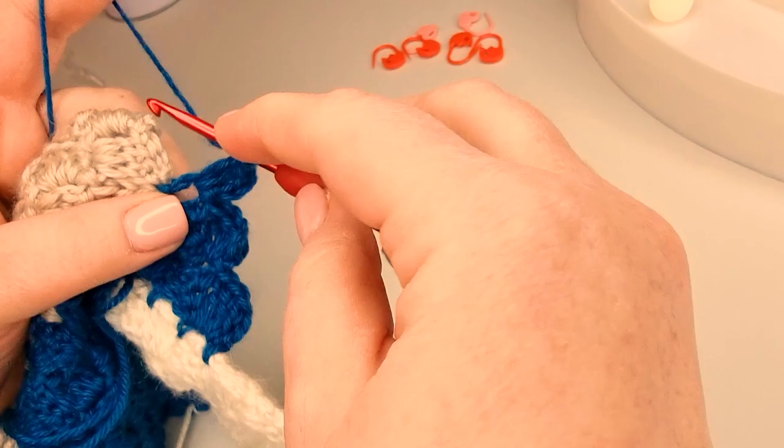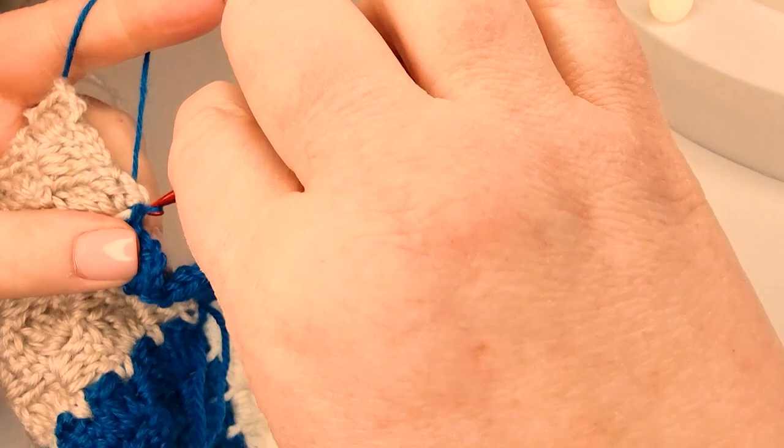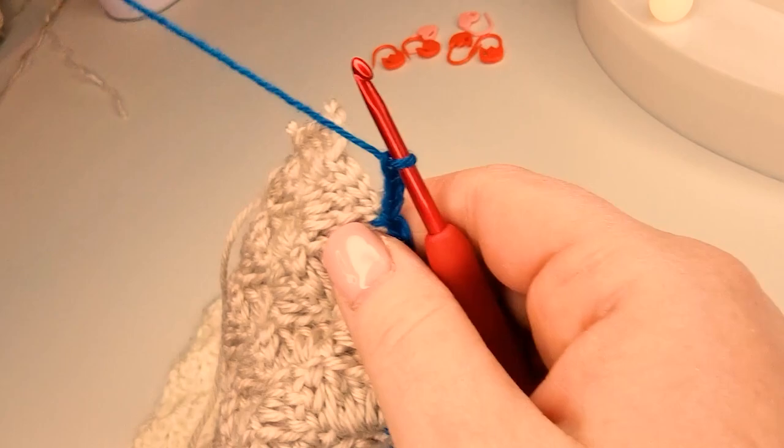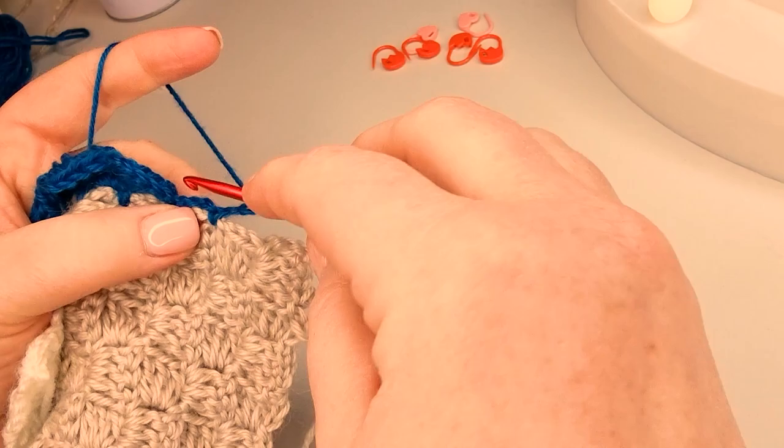Just need to get some working yarn going. Then we're going to slip stitch into the gap between the next two blocks, chain three, slip stitch into the gap between the next two, chain three again, flip our work over, and we are going to work three UK trebles, US doubles into the chain space that we created here.